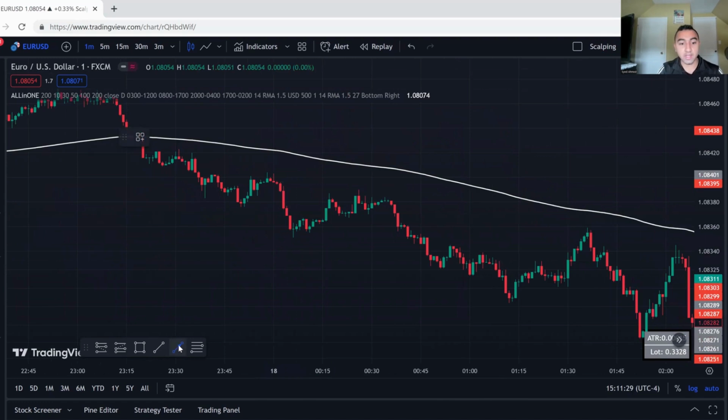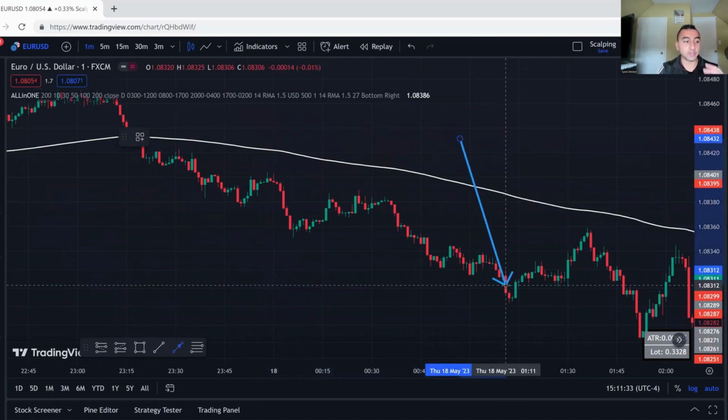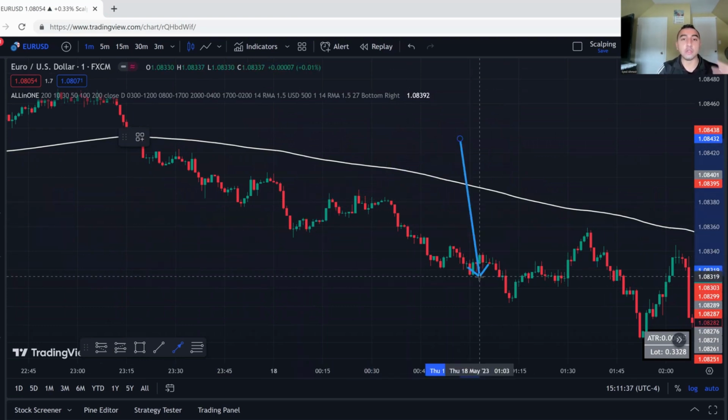And again, you see the opposite happening over here, right? Let's take this entire move, for example. This entire move is bearish. If a trader sees this, they're going to want to sell. But are they selling over here? No, because that's selling at the lows. You don't sell at the lows, you sell at the highs, and you buy back at the lows.